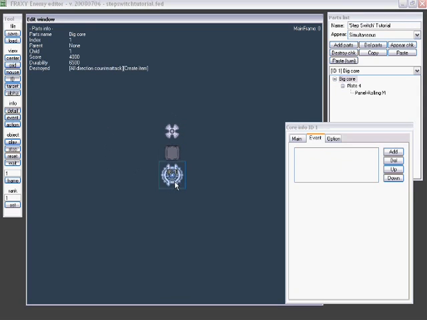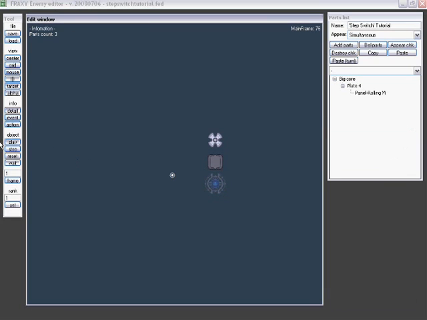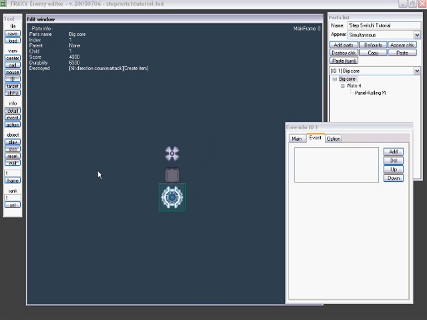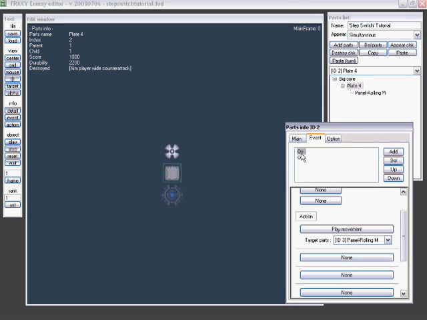This one, if you play, nothing happens, but if you put it so that when the player is on the plate, the panel rolling moves. And that is carried out by on-off right here.